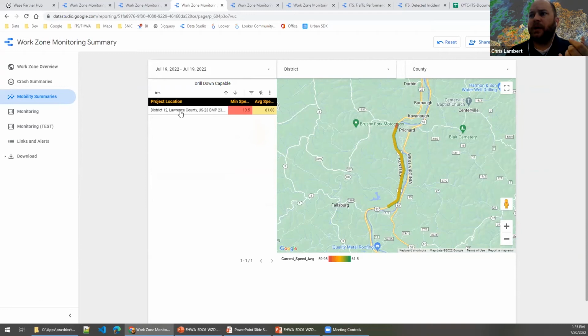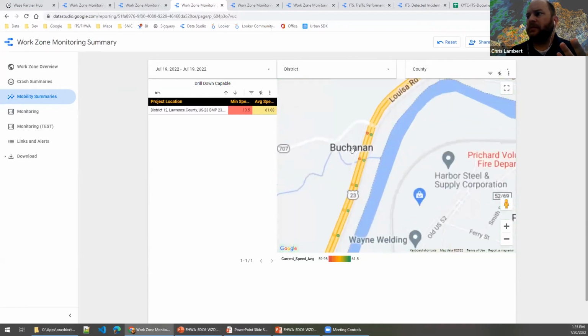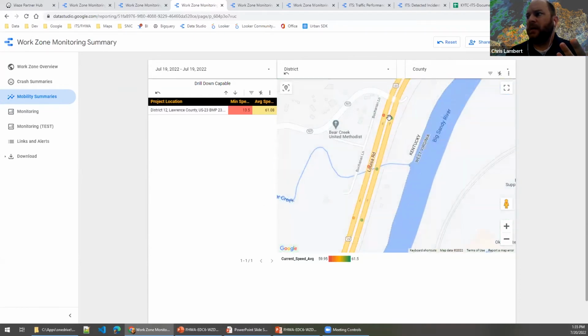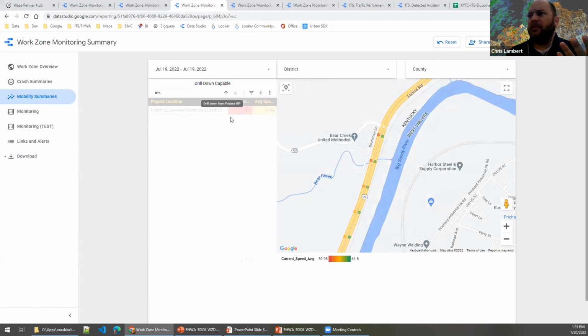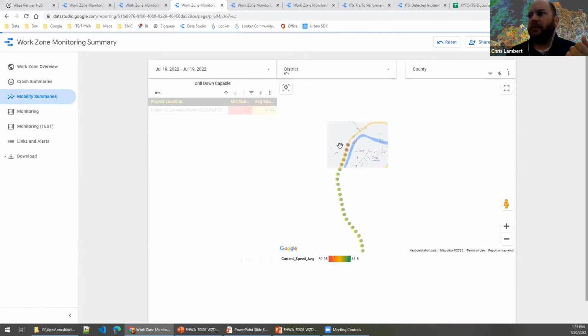And we know that this is District 12, Lawrence County, US 23, this work zone between mile points 23.6 and 28.5. This is how it's performing. Then we can mouse over each of these 10th mile points, and we can start to understand exactly how that work zone is performing at each 10th mile. I think we have one more drill down on this as well. Oh yeah, I remember this.